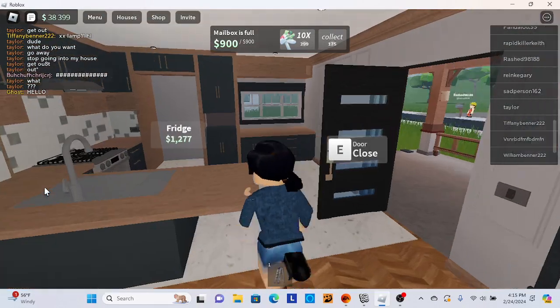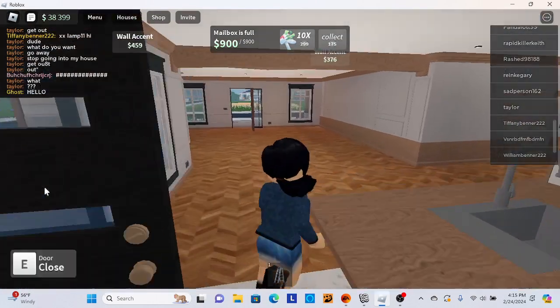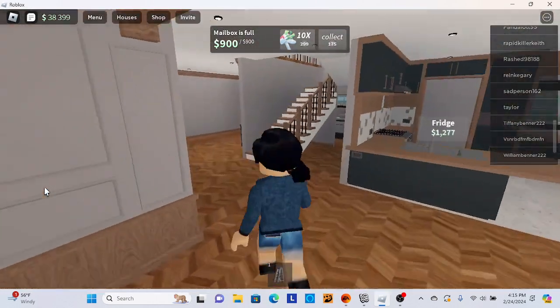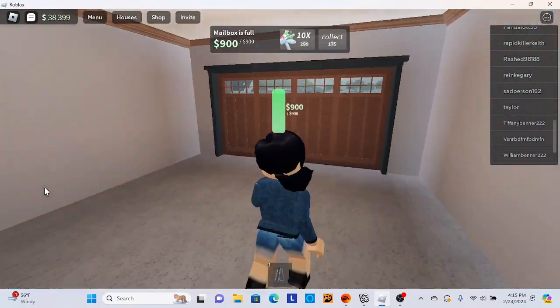You seen me do this earlier when I was buying the stuff in the kitchen. And you have to buy the drywall, the paint, everything. And you gotta do this to each and every house.